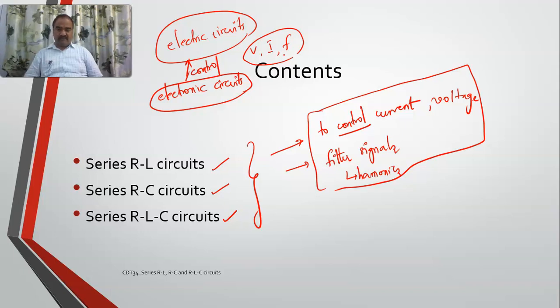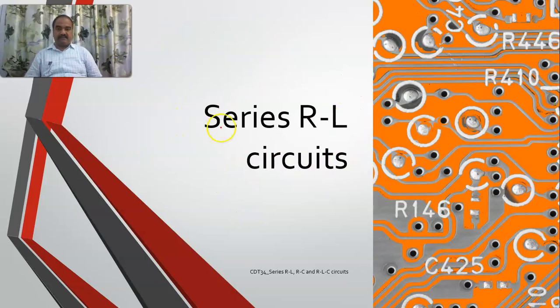So in today's class, let's see what happens when these elements are excited by a single phase AC supply. We will discuss each of these circuits. We will try to calculate impedance and also observe the waveform of the current when it passes through your RL circuits. Okay. So I'll start with the basic series RL circuit, which is widely used in filtering also.